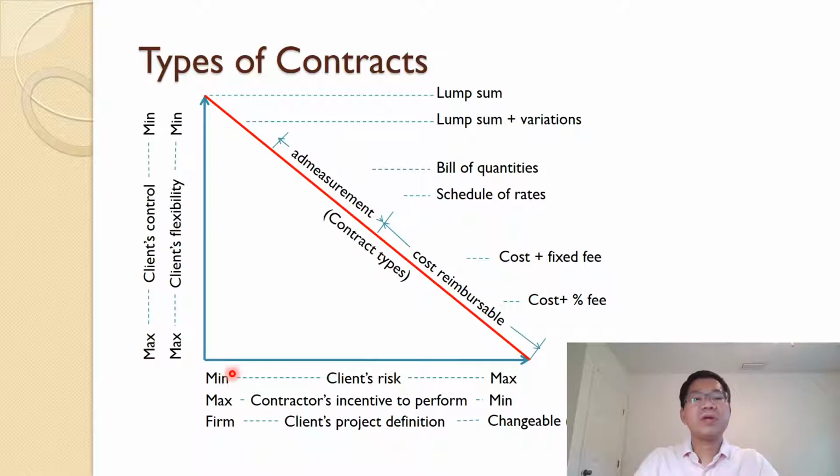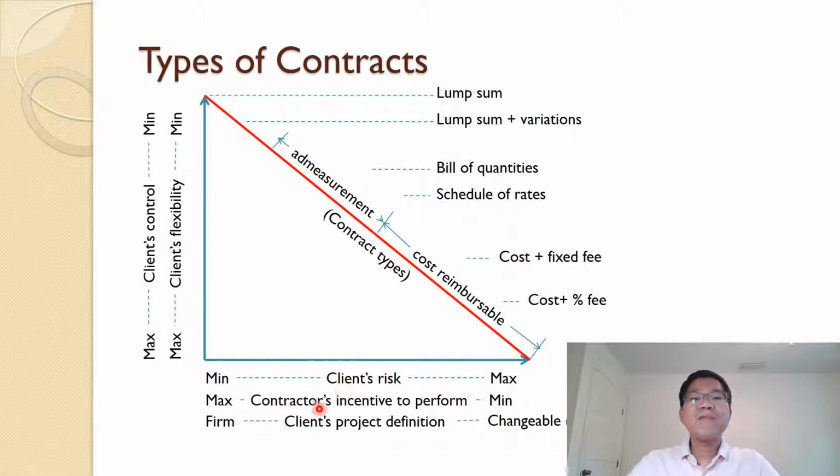But that is the theory. In reality, whatever the risk, at the end it will go to the owner, because if you bid on the uncertain, you tend to put in more contingency, etc. The owner will pay at the end. So the theory is that clients take less risk, because at the time you sign the contract, I know that is the lump sum amount I pay. If I don't change anything, I don't worry about the cost overrun.